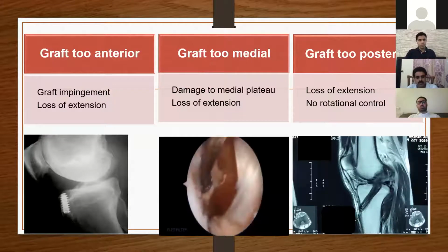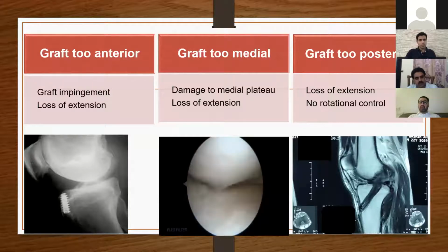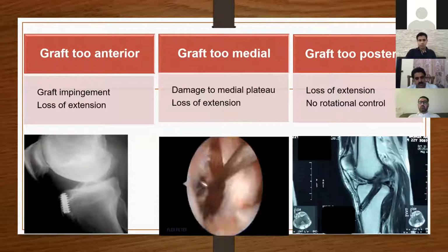What happens on the tibia side? If the graft is too anterior, the graft will impinge and there will be a loss of extension. If the graft is too medial, as you can see in the middle video, the graft is coming from the tibial articular surface, and there will be loss of extension. And if the graft is too posterior, the patient will have no rotational control, like seen on the MRI scan.